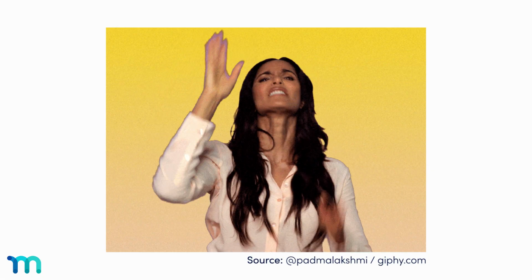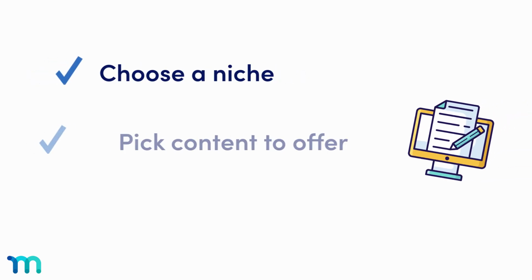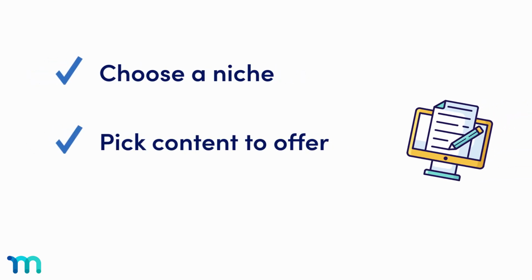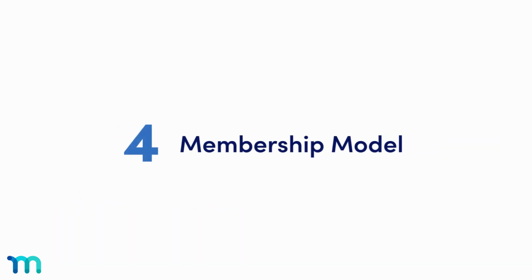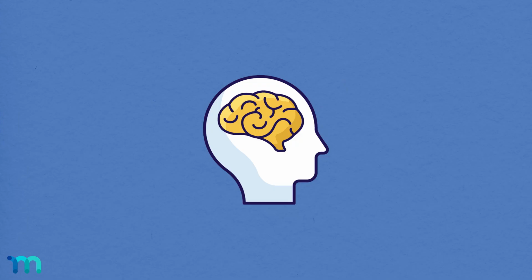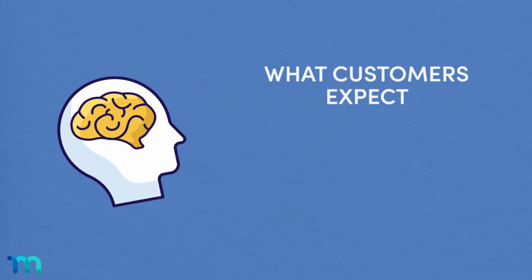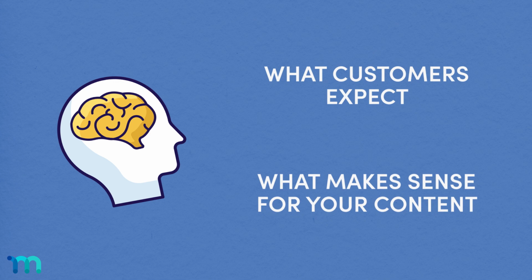So, ready to make the jump and start your own membership-based business? Once you know what type of site you're going to create and what type of content you're going to offer, you just need to plan out how your site's going to be structured. There are many different ways to do this. Your site's membership model is key to your success. In a general sense, think about what customers expect and what makes most sense for your content.